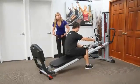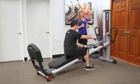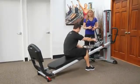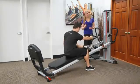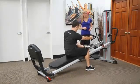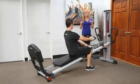Sometimes you do a little bit of hinging forward and back, and on that last repetition you might really hold the stretch. To ease it some, I would put the cables into the right hand. Actually, to intensify, I put the cables into the right hand, and to ease it, I would put them into the left hand. Now moving on from this position, I'm going to really get into a great lat stretch.